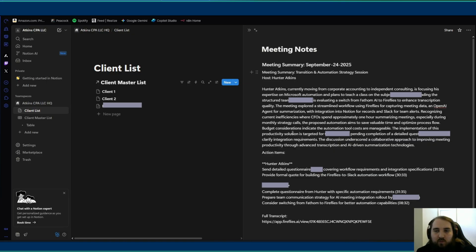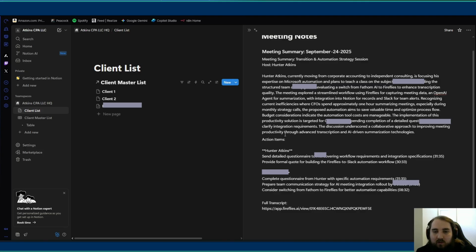Notion has a limitation where you can only pass through 2,000 characters in a block. So in order to make sure that we weren't going to meet that limitation and get an error, I just broke up the sections a little bit to make sure that we're always within that 2,000 characters. But you can see also at the bottom, we have our full transcript from Fireflies. So if this wasn't enough information or we needed to go back to the meeting to listen through a specific section, then we absolutely have that option.